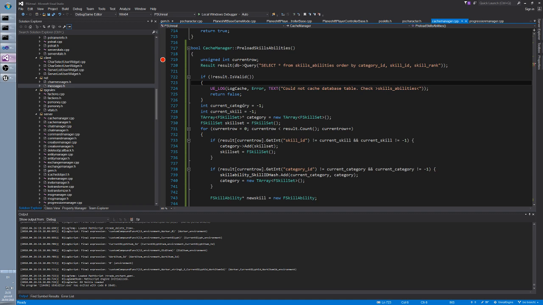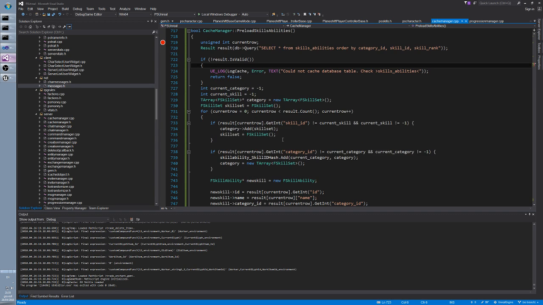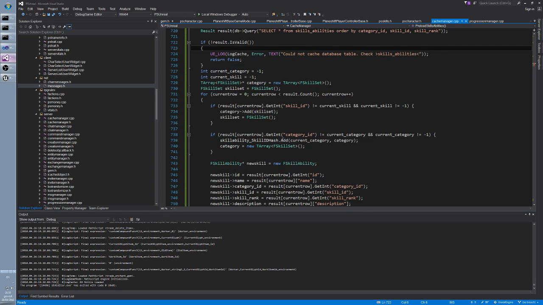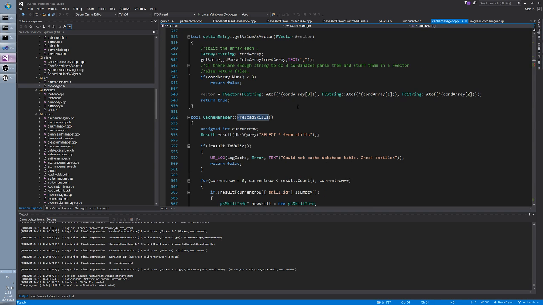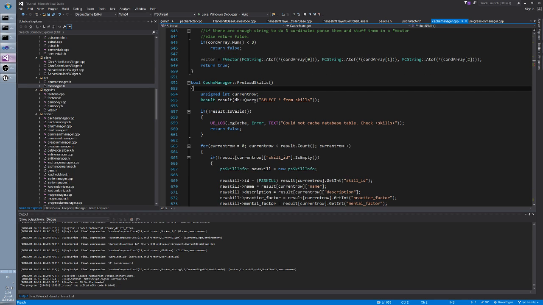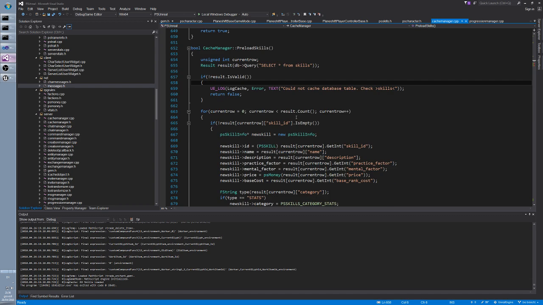I think in our cache manager, which is basically the class that holds all the data, we definitely have, yes, preload skills, and skills for sure are named.